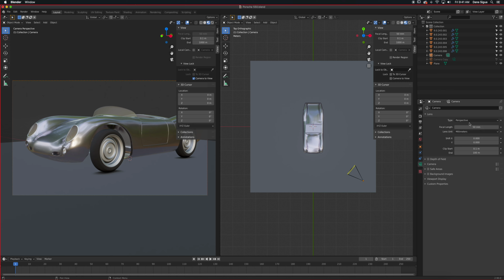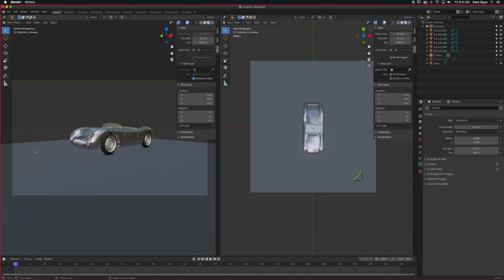Okay, so if I change this to, let's say, 24, which is a common focal length for 35 instead of 50, you get a wider field of view. You get more coverage. However, it introduces some distortion. You can probably see the fenders right here, they're a little bit more exaggerated now. I couldn't see the bottom tire in here because it's just warping now.